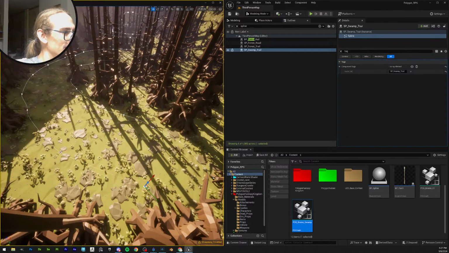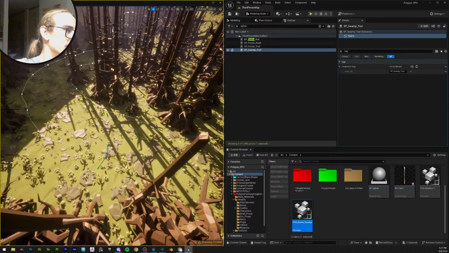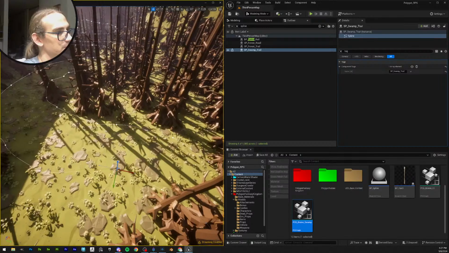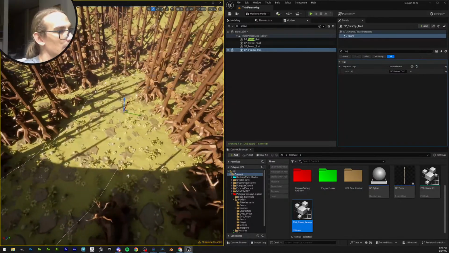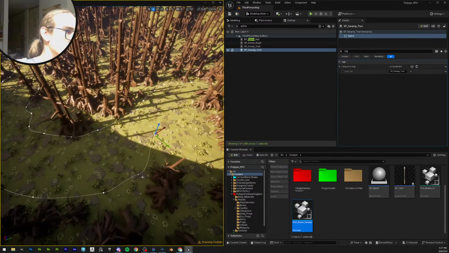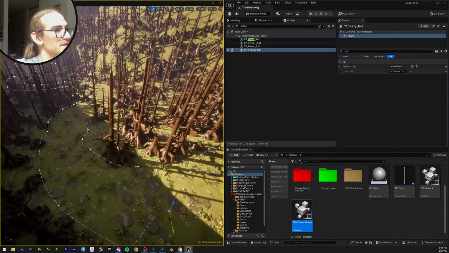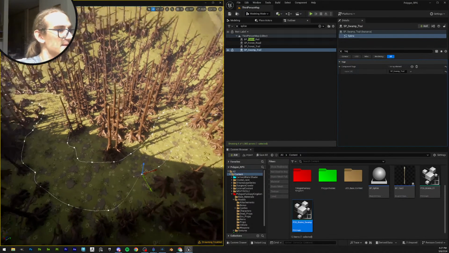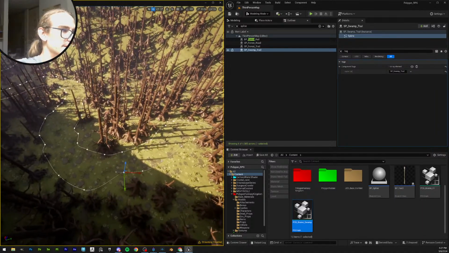And here I would like to just change it like that. Like this. Yeah, we need fewer spline points so it looks nicer. I might just create a new spline, maybe that's easier and faster.